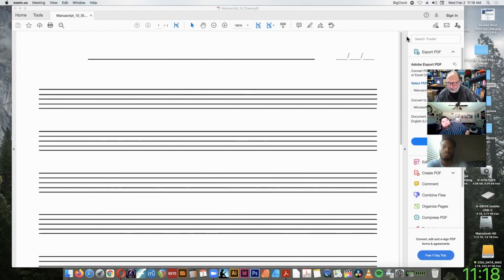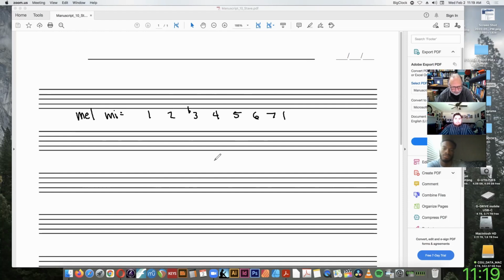Now, you've got melodic minor. One, two, flat 3, 4, 5, 6, 7, 1.